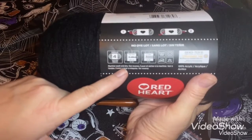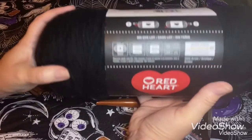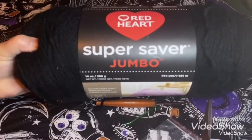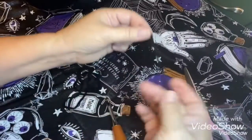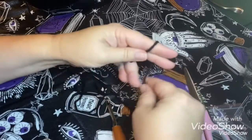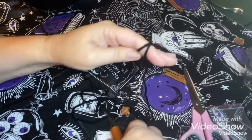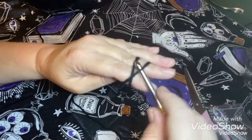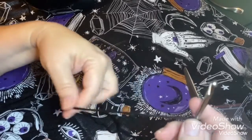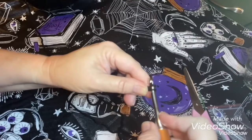So anyway, I'm using black Red Heart Super Saver yarn. All the yarn I use is Red Heart Super Saver, minus one that I decided to use. But anyway, I'm using the black here for the scarf itself. I'm just making a slip knot here, going through, grabbing the back one, coming through, twisting, and sliding the little knot up to your hook. I'm going to chain 16 here.